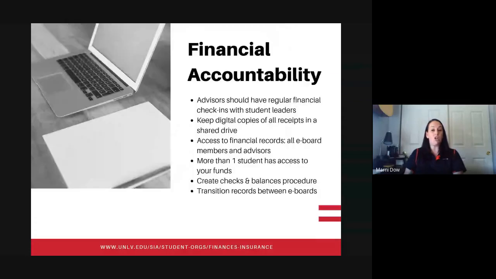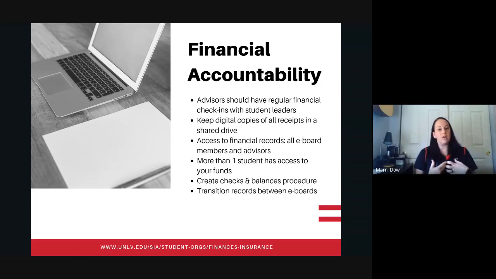We also want you to help them with some financial accountability measures. So we encourage you to have regular financial check-ins with student leaders. Now, beyond that, what that looks like, we really encourage you to figure out with your student org leaders. So that could be a once a semester check-in. It could be a weekly check-in. It could be some sort of report that they send to you. It can look however you want, but it's just the idea that you're regularly checking in with them.